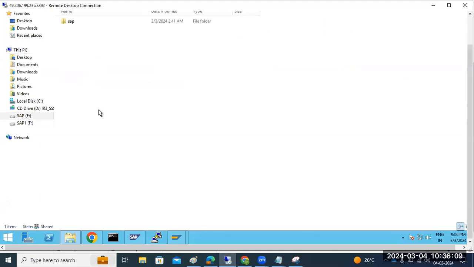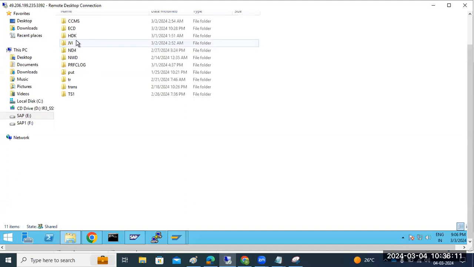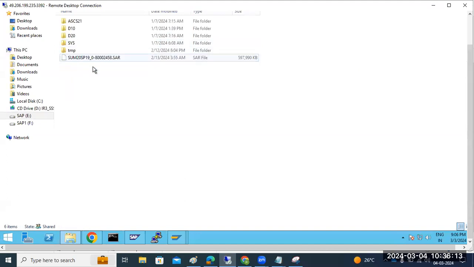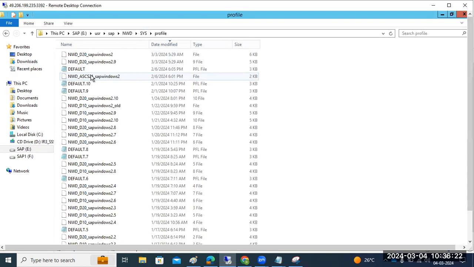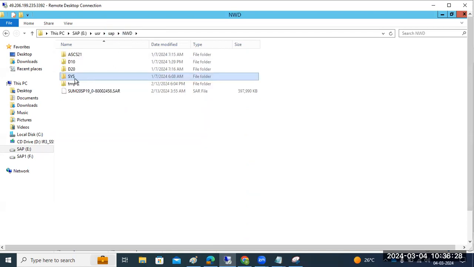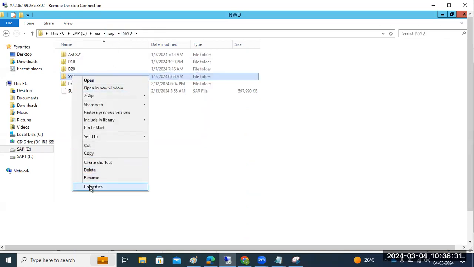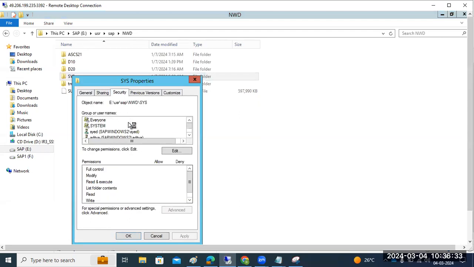See users SAP, then NWD, right? So this profile path in the sys folder, there is a profile directory here. The system is unable to read this one. Maybe due to a permission issue or something, it is unable to read it here. Now I'm going to provide full permissions here. I'm giving everyone full permission here.